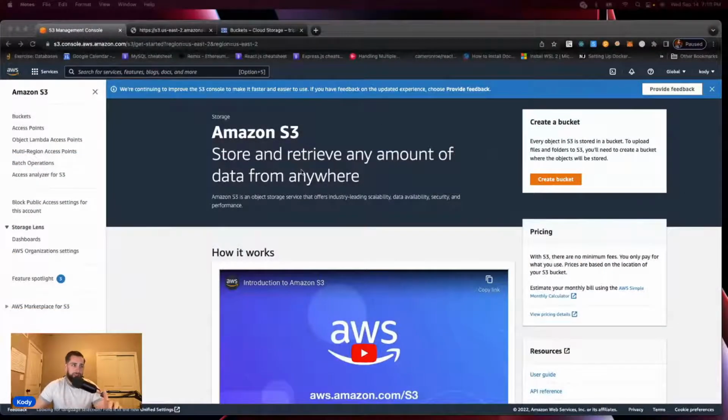Now, I want to go over AWS S3 because I think that is going to be pretty crucial for developers. So basically, we can see here we have the AWS screen pulled up. Store and retrieve any amount of data from anywhere. So you can kind of think of it like a database almost. Typically, you can store pretty large files in S3, but typically this should be used for maybe different assets for a website, for example, like different pictures, static images on websites and stuff like that, or log data.